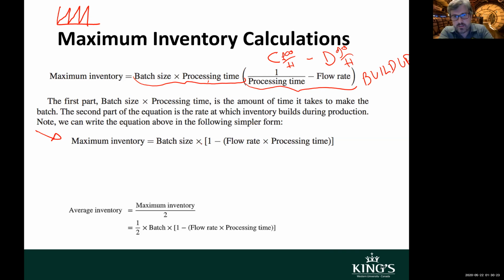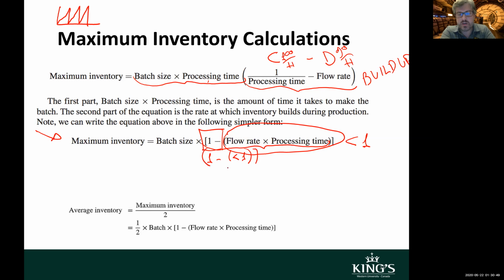Now notice that this thing over here, I have a 1 minus whatever this is. So this is always less than 1. So my build-up rate is 1 minus something that is inherently less than 1. So this part over here will give my buildup times my batch size. That will give my maximum inventory. So the rate at which I grow, by how many units I need to grow. There you go. And like I said before, the average inventory will be half of your maximum inventory.